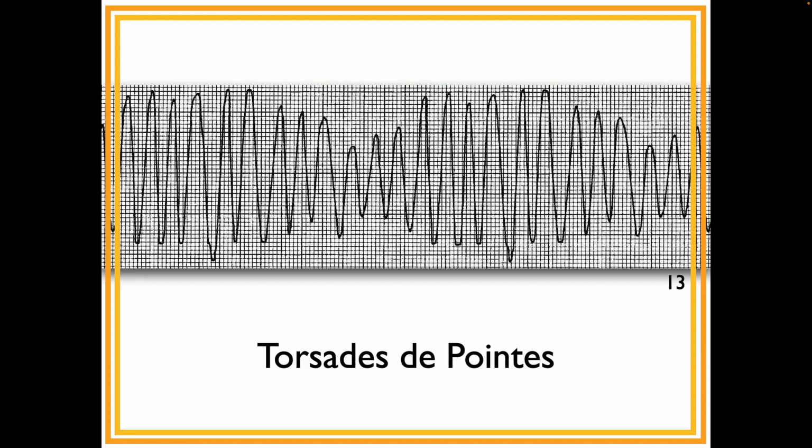So this is what it looks like. It's a very specific form of VTAC, and you can see how the amplitude is very high, and then it gets low, and it's high, and it's low, and so that's the twisting part. You'll hear people say it's like taking a piece of crepe paper, like for a party, and you twist it. It can be difficult to see in a 6-second strip. So for that reason, the only 6-second strips with torsades I use are the obvious ones, like this. Sometimes you just can't see the pattern of it very well in 6 seconds.